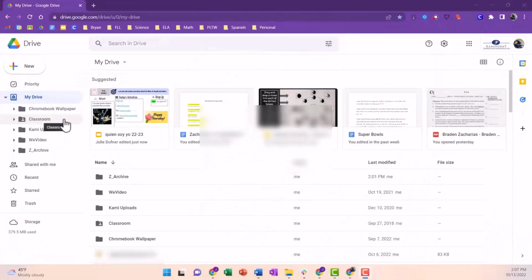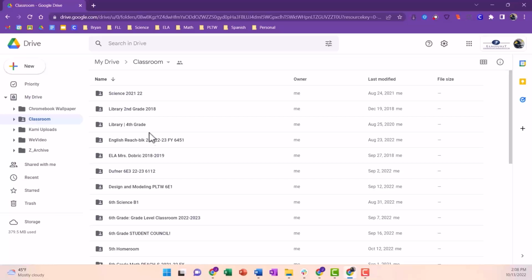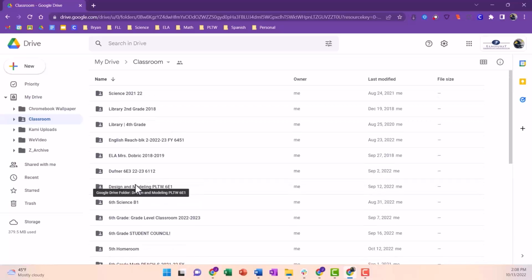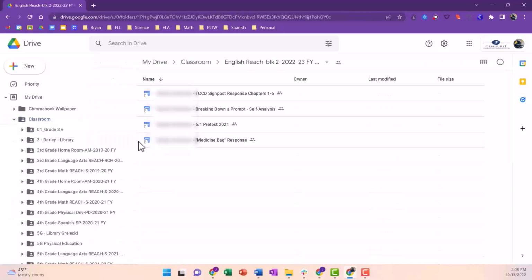You may have noticed that there is a classroom folder in your Google Drive. If you open the classroom folder listed under My Drive, you will find a folder for every single class you have ever been registered for under your school account in Google Classroom. These folders contain all the documents that you have physically turned in on Google Drive. Note that if a document was simply shared with you, it will not appear here. Only turned in Google Classroom documents appear in these folders.